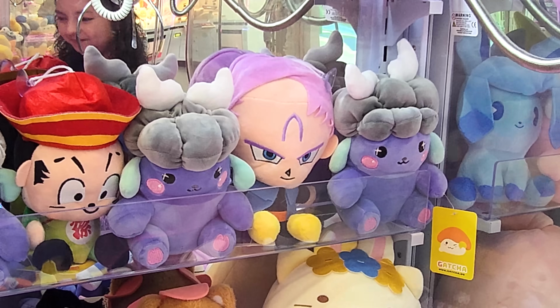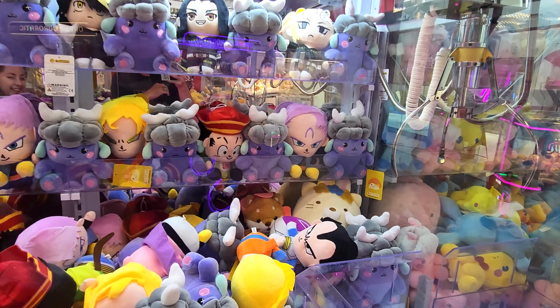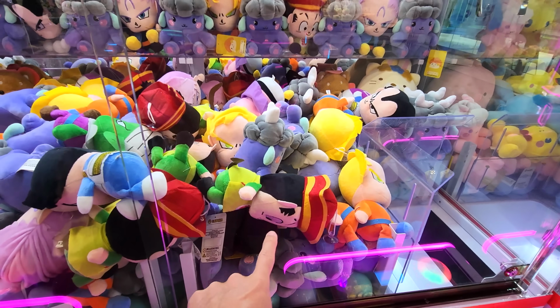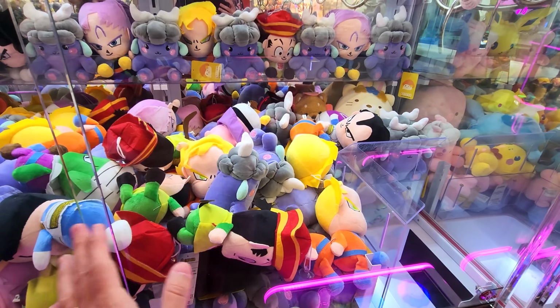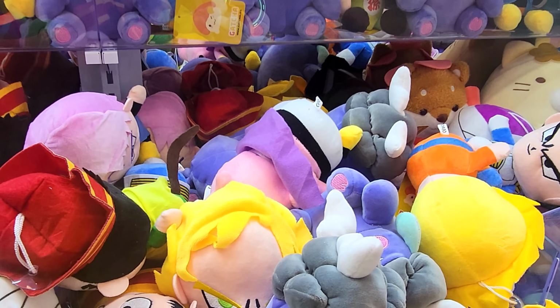Wow. Oh, Crystal, quickly get out of the camera frame because people might think I'm talking about you. I'm talking about that Trunks right there. That Trunks is hideous. But this machine does have Dragon Ball Z characters. We have Gohan right here. That's really who I want, but it's not in the play area right now. I might have that move in a second. But Majin Buu right there looks pretty easy.